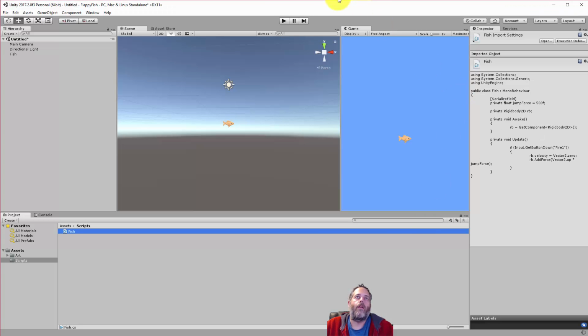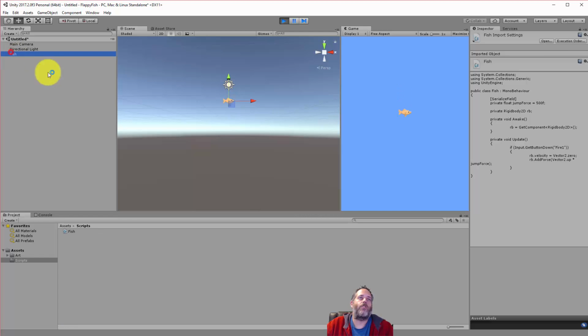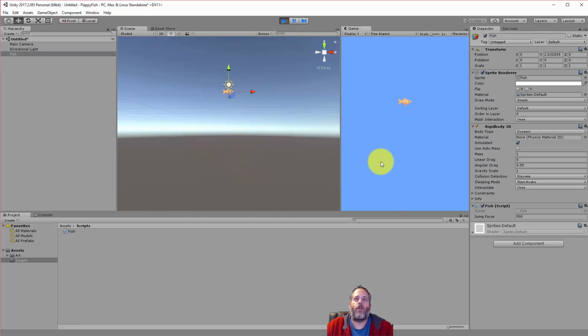performance impact. Now if I hit play one more time, you should see that every time I click, the fish just kind of stops its fall and bounces up. There we go. So I can just kind of do nice and even, simple bounces. And I can adjust that bounce amount, or the jump amount, just by turning up or down the jump force here.